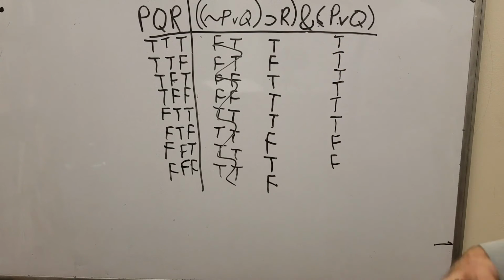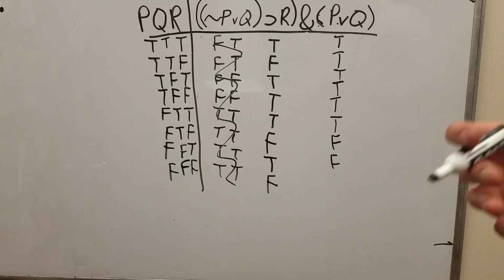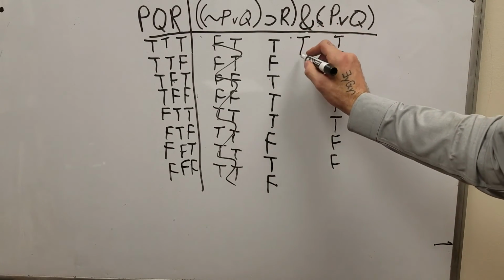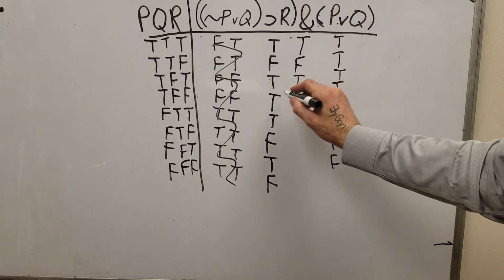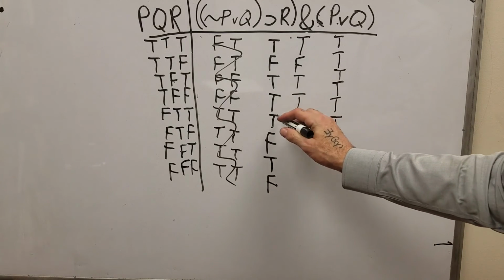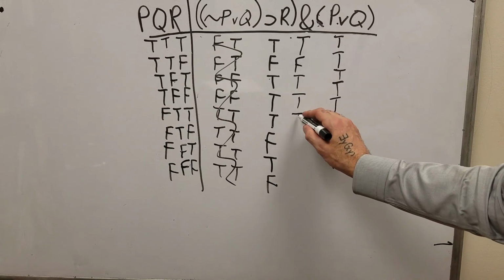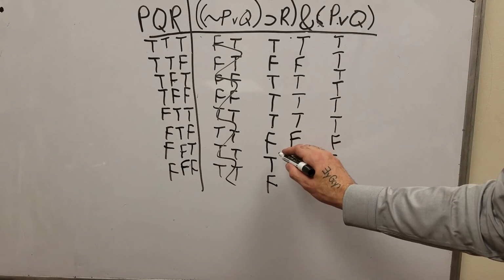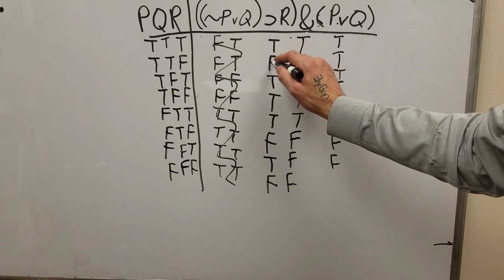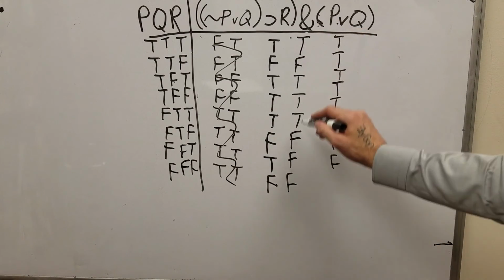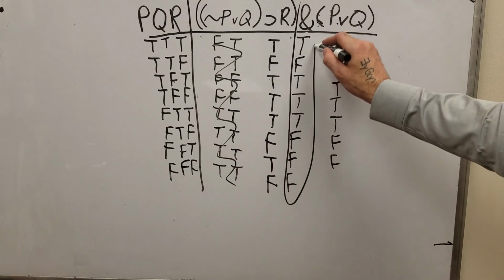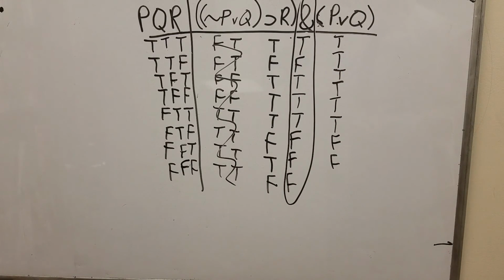Okay, so remember, a conjunction is true only where both conjuncts are true, only where both sides of it are true. So true here, false here, true here, true here. So notice my table's getting a little wobbly here. This wasn't the best job. It's true here, false here, false here, and false here, right? Everywhere that there was an F in this column or an F in this column, we get an F in the middle here, okay? And now we want to circle this to show that this is where we need to be looking to evaluate the truth of the sentence, right?